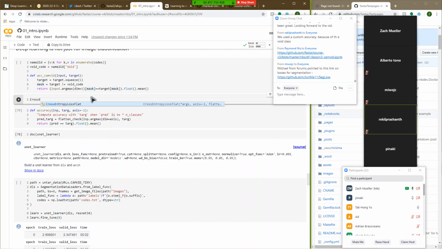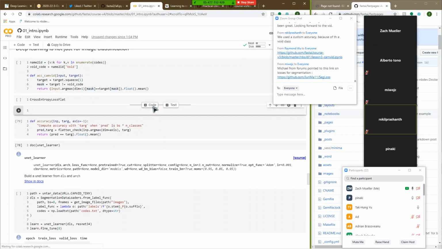Like, we have cross entropy loss flat, but also in the course, I believe it was one of the part twos, Jeremy introduced label smoothing cross entropy, which, in my personal research, I found label smoothing to increase accuracy in a lot of cases, sometimes dramatically. It's another classification metric or loss function.